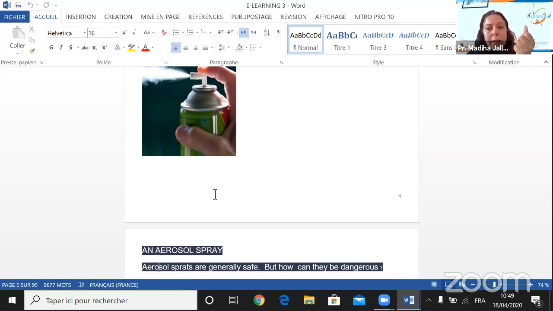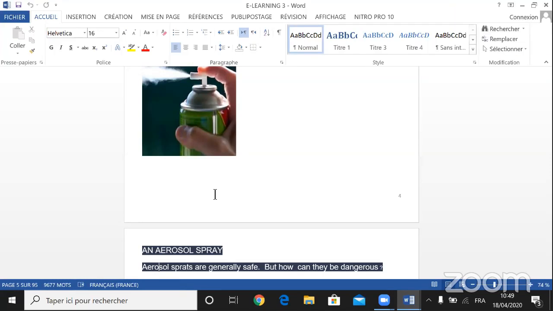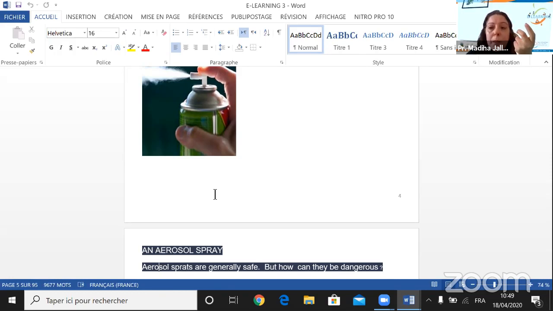So when you accidentally spray your eyes. Yeah, or your nose or your mouth, and the content is toxic. For example, you are spraying the trees in the garden, and instead of spraying the trees, you can direct this poisonous content towards your eyes. So you can irritate your eyes. You can inhale this content. You can even ingest this content, and this can be harmful.